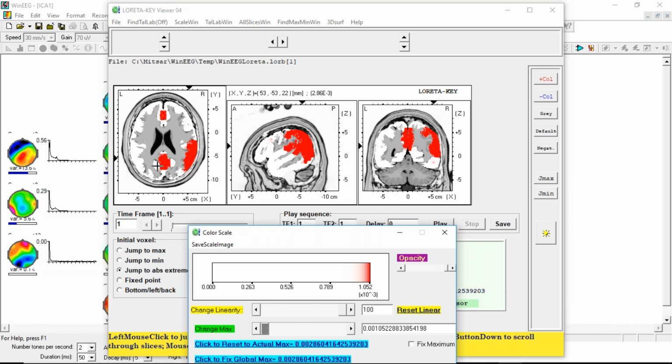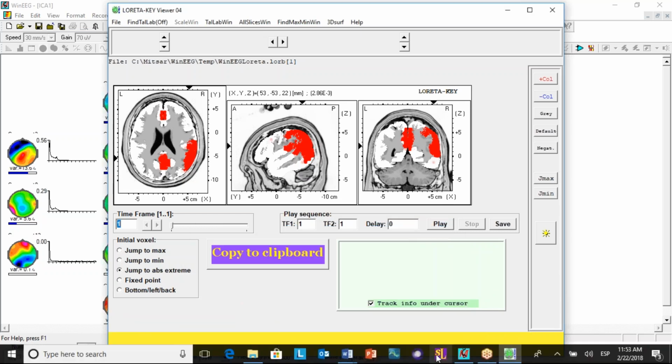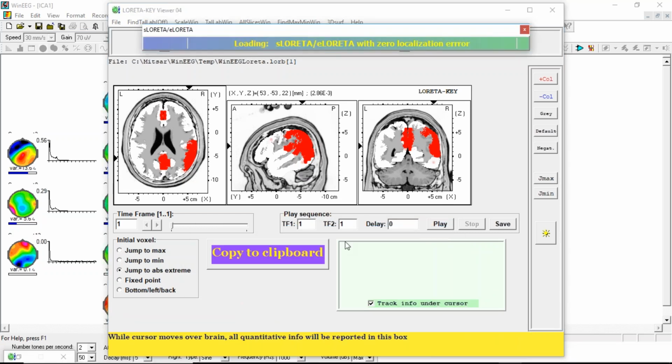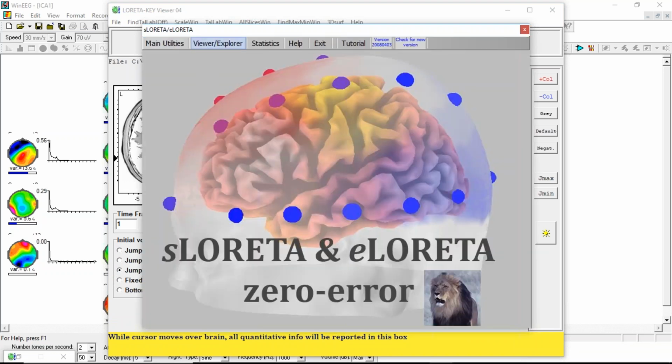So, I'm not flexible. The brain is taking more time than usual to send info to the areas of the brain, which makes me ruminate on things, which creates anxiety, which makes me withdraw emotionally from what I'm doing and just do things out of instinct as opposed to procedure. And so we have an idea of the different areas of the brain. And if we were to open up another software called sLoretta, then we're going to have a deeper idea and understanding of what's happening here.